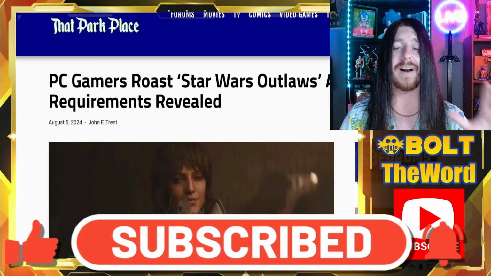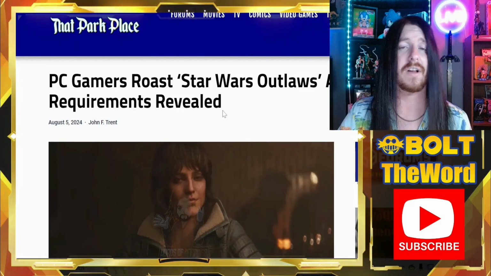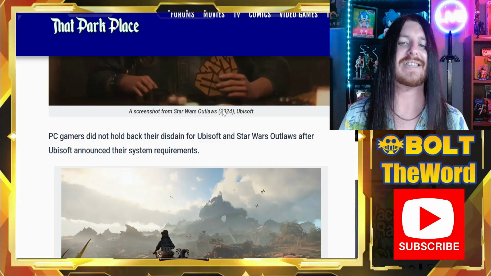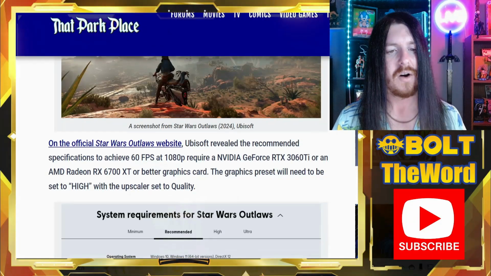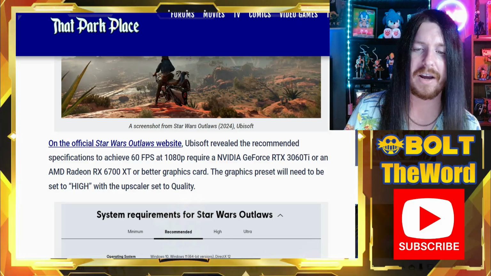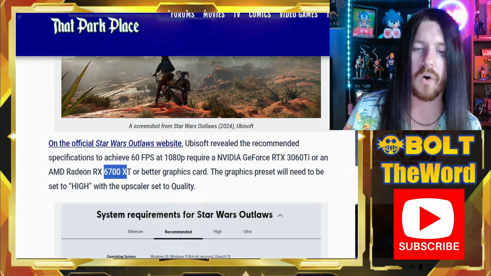And everyone is banding together, unless you are the most ardent of either Ubisoft or Disney Star Wars shills, both of which do exist, both of which are equally as worthless as the French. PC gamers did not hold back their disdain for Ubisoft and Star Wars Outlaws after Ubisoft announced their system requirements. On the official Star Wars Outlaws website, Ubisoft revealed the recommended specifications to achieve 60 FPS at 1080p require an NVIDIA GeForce RTX 3060 Ti or an AMD Radeon RX 6700 XT or better graphics card.